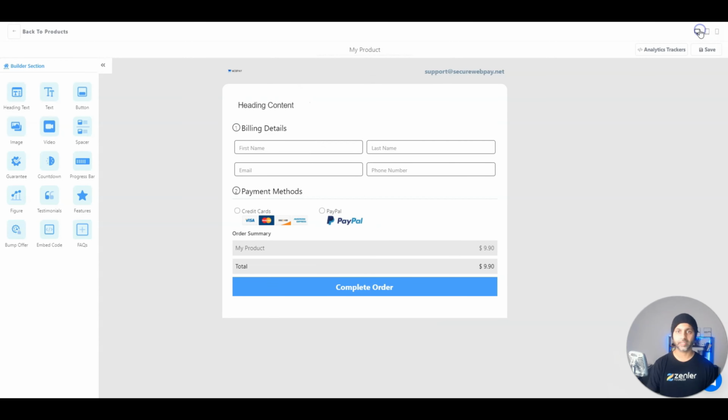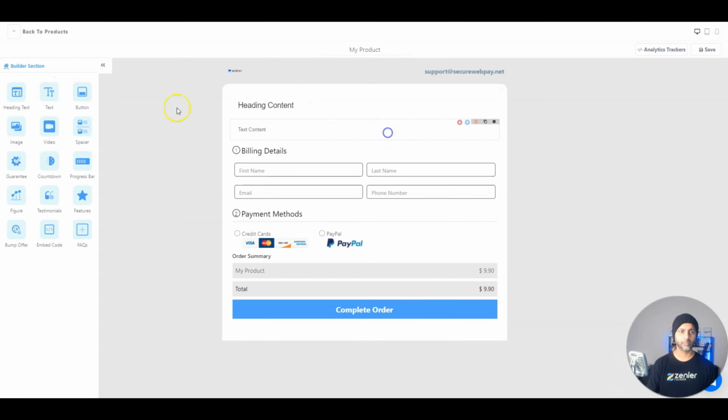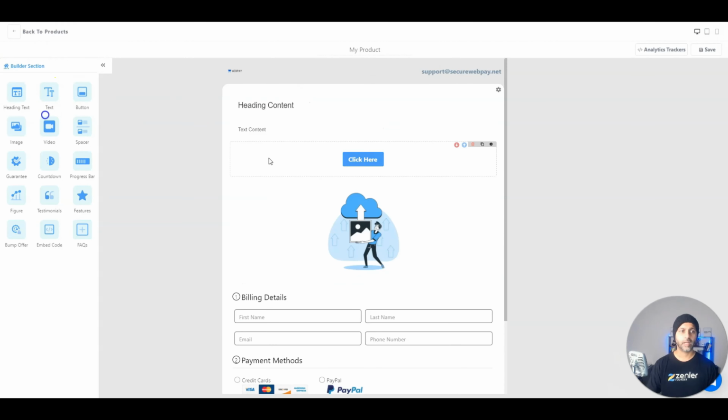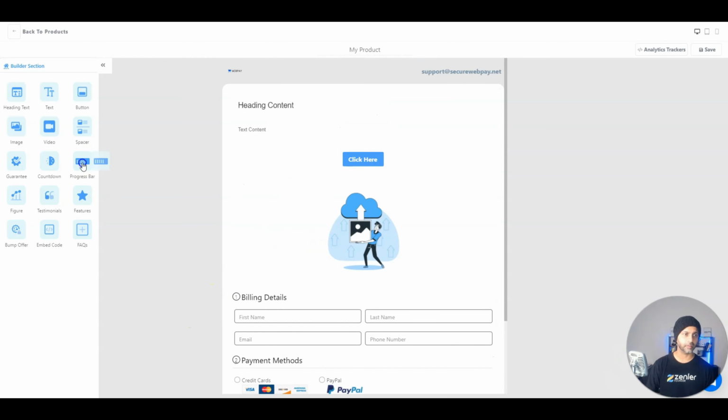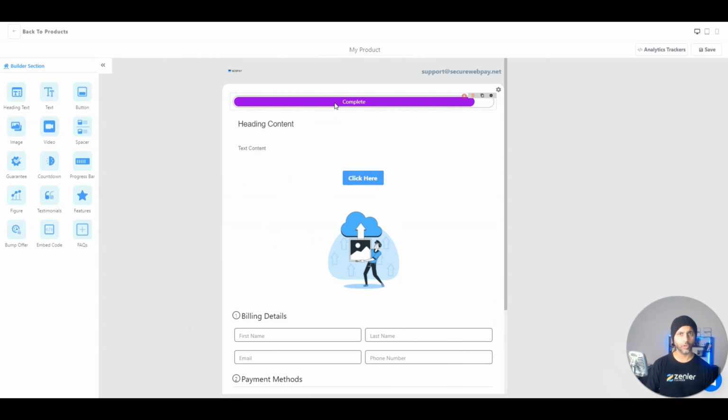So let's go back here to my desktop view, and again, you can simply drag and drop stuff here, add images, all standard stuff. Some of my favorite stuff, some of the cool things that I want to show you. One is the progress bar, right? This one is almost an industry standard. Thrivecart doesn't have this out of the box, so you have to add like a GIF image. This one is much better.